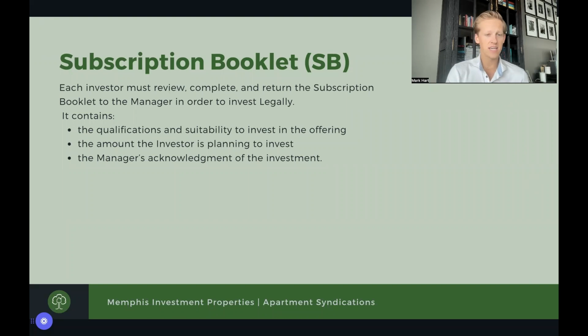So this contains the qualifications and suitability to invest in the offering, right? Sometimes you need to be an accredited investor. Other times you need to be a sophisticated investor. So you need to fill that information out. The amount the investor is planning to invest, and then the manager's, myself, acknowledgement of the investment, and it's essentially your receipt as well. So it's very, very simple to invest, right?